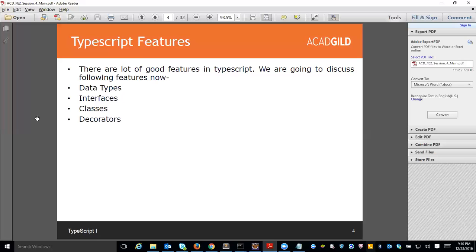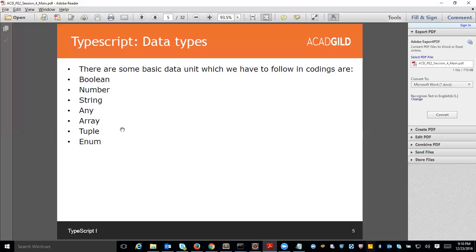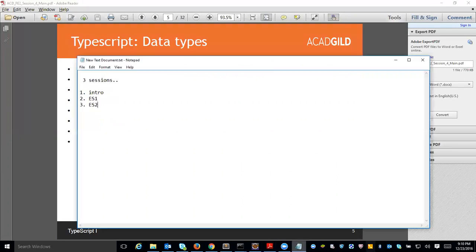Then we'll move on to interfaces and classes, which are much the same as what we studied in ES6. A little bit changes will be here and there, otherwise everything remains the same. And then will be the decorators, which we will cover in our next session. So first of all comes the data types.